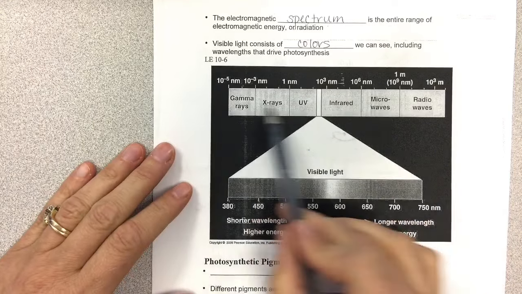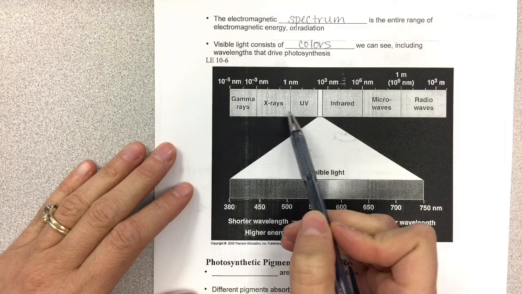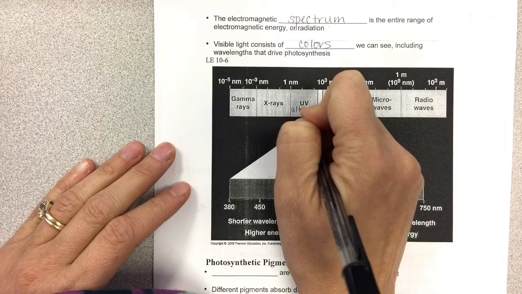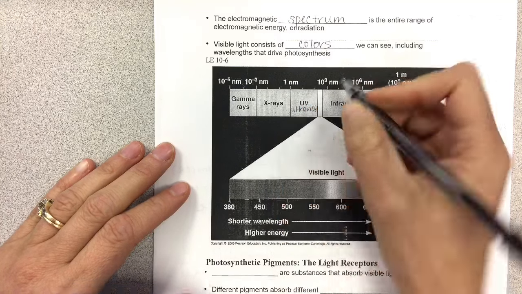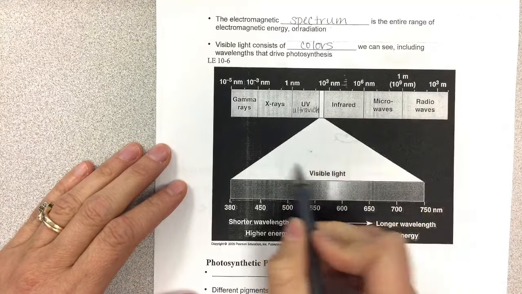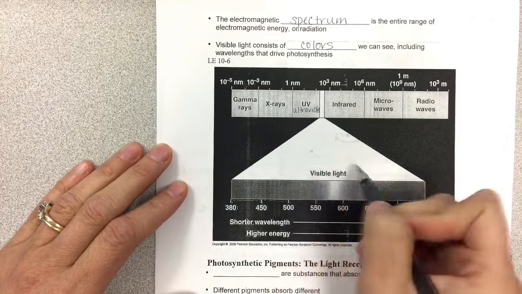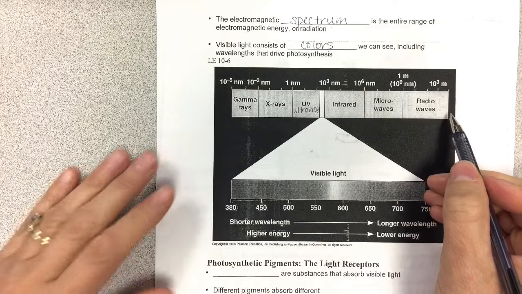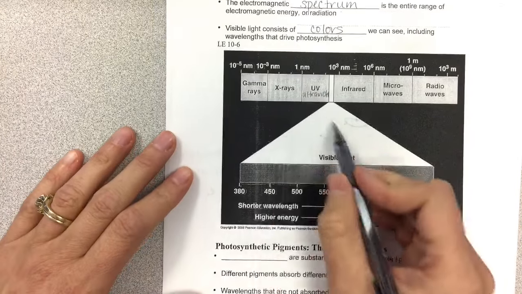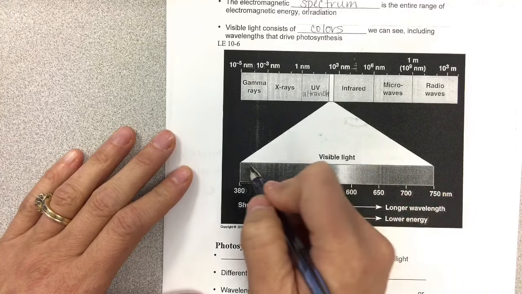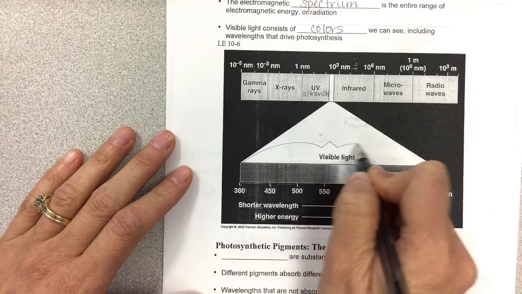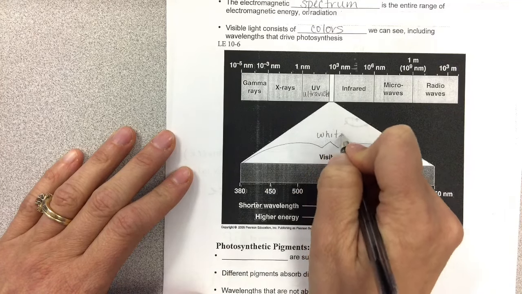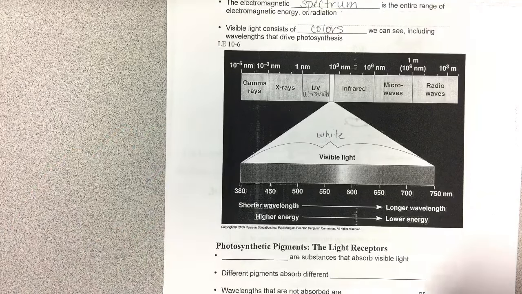So this is the spectrum: gamma rays, X-rays, UV or ultraviolet. That's ultraviolet, like from the sun. And this little section here is the visible light spectrum that we can see. We can't see these other types of radiation with our naked eye: infrared, microwaves, radio waves. So visible light is what is used in photosynthesis, and to our eyeballs, all of the colors of light collectively appear white. So this is white light, visible light.